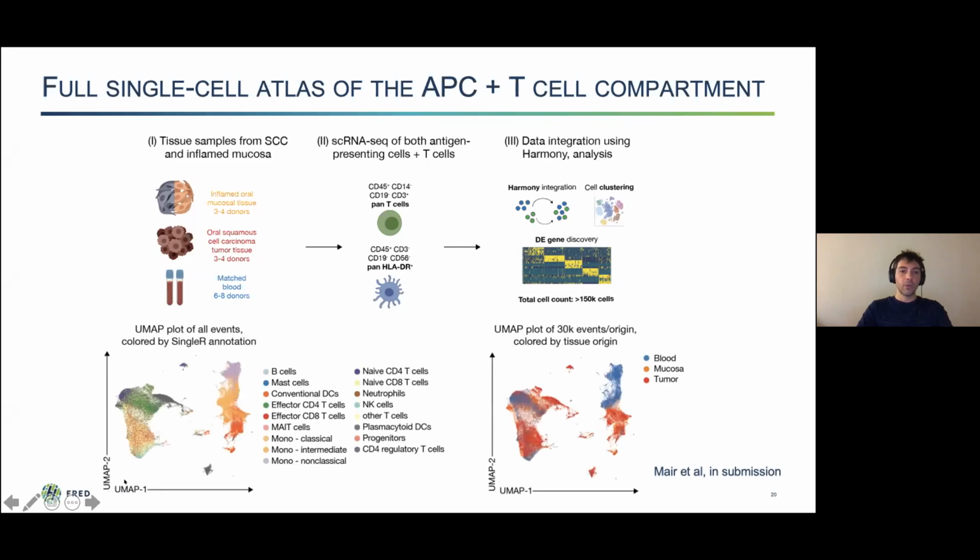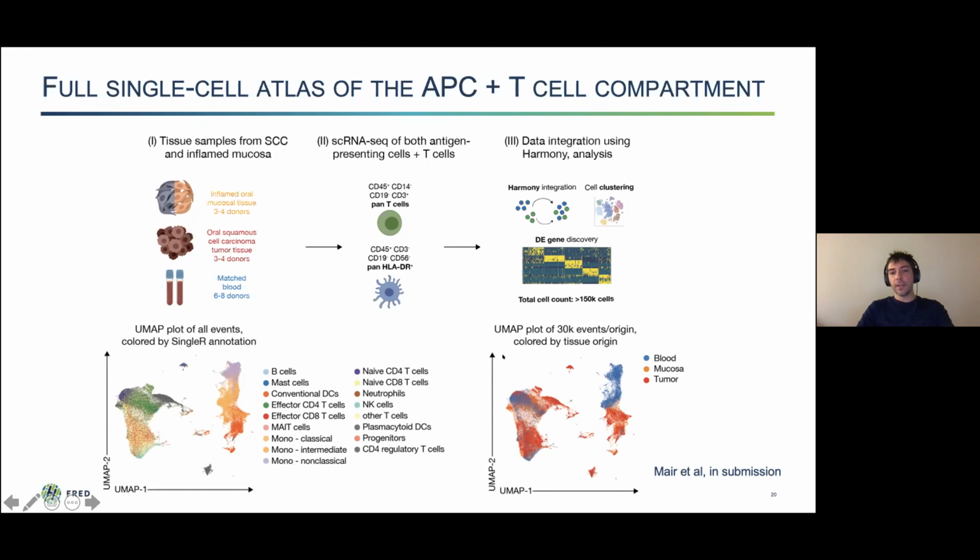For time reasons, I can't show you all of that data, but I want to highlight a couple of things here. So over here, this is basically a UMAP plot where we used SingleR to do an automated annotation of the cells in our sample. And without going into the details here, you can see that we basically get a snapshot of all traditionally known T cell and myeloid subsets. There's also a minor population of B cells, which is a contaminating population from the sort, which is nice, that you can still capture that in the single-cell RNA-seq data and exclude it.